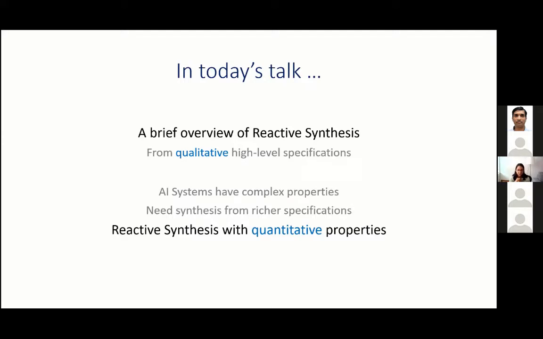If the environment is unknown, then actually synthesis techniques don't work. In those cases, we need learning-based techniques. Right, so that is a crucial distinction. The environment is uncontrollable, meaning it is unpredictable, but it is known. So a model of the environment is given, and a high-level specification is given. Yes.